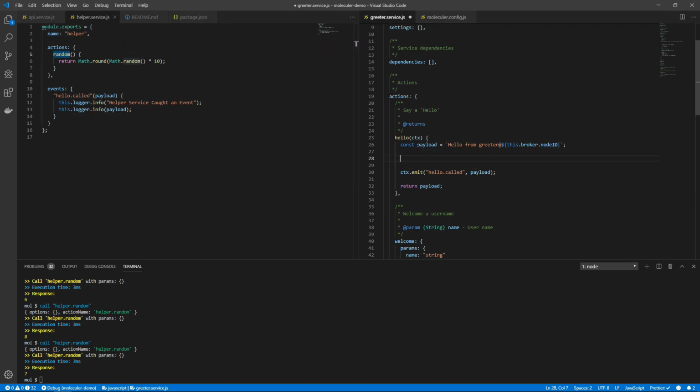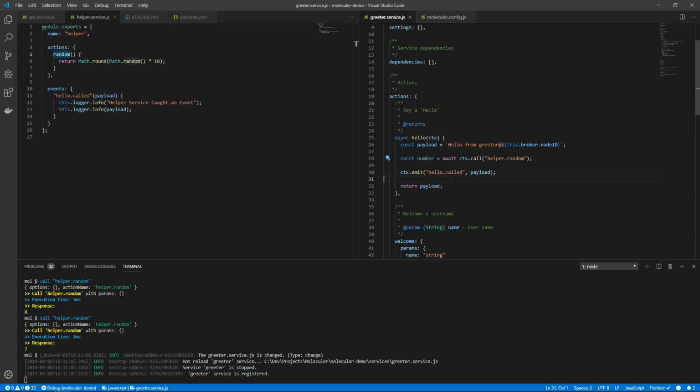So const number, and then, the action calls are asynchronous, so we have to make our hello handler async, and then await, and then context call, and you get the idea. First the service name, helper, and then random.